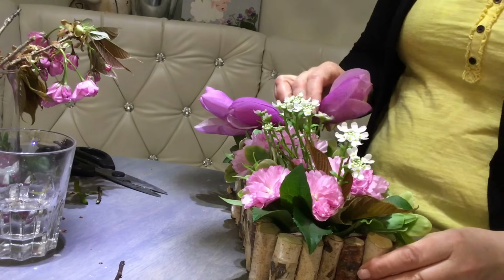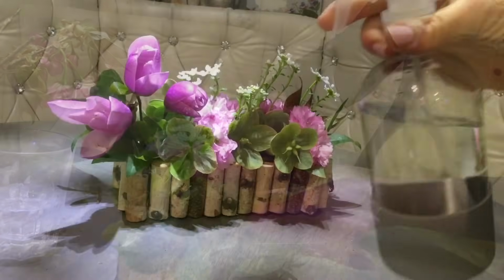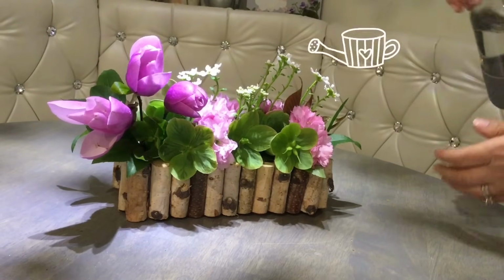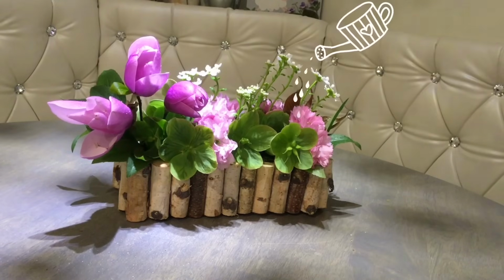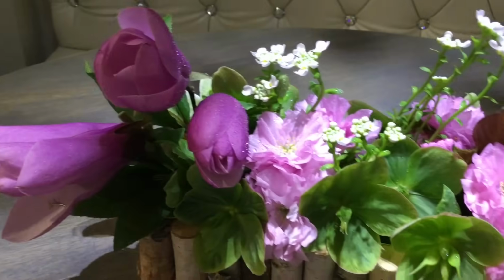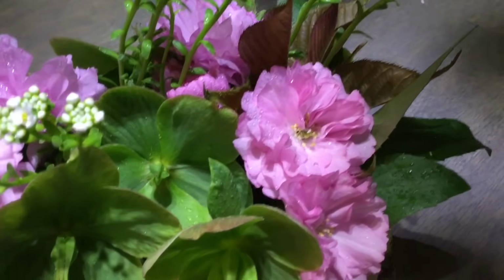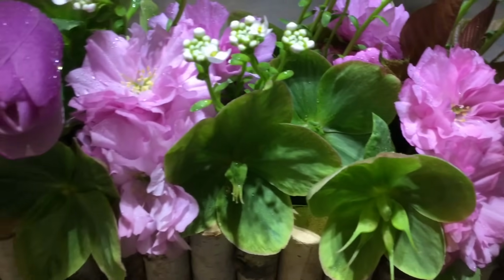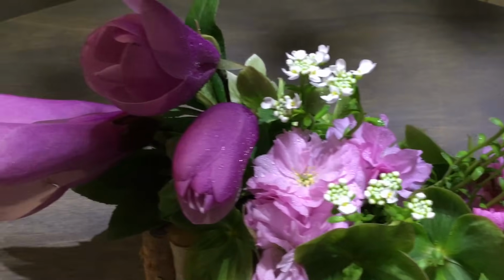Nothing much I can do here, just sprinkle it with water and enjoy. Take a look at this beauty. Nothing more precious than gifts of nature, right? No silk flower will ever look like this. Oh, I love it.